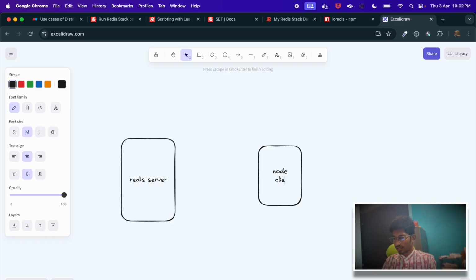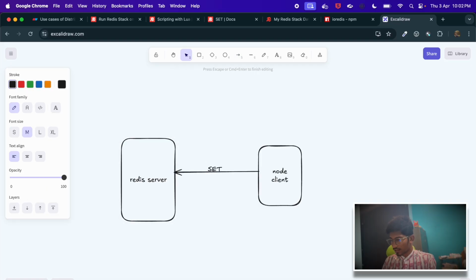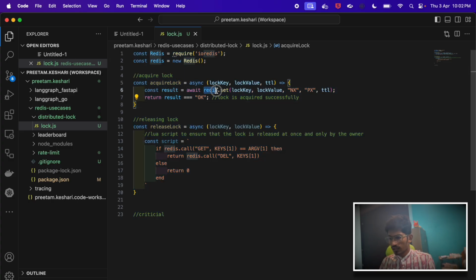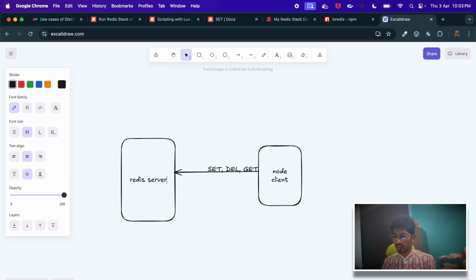It's a client to this. And this basically makes all those calls like set, del, get, whatever command you run. This is sent as a network request to this Redis server, which is running on port 6379. Alright.